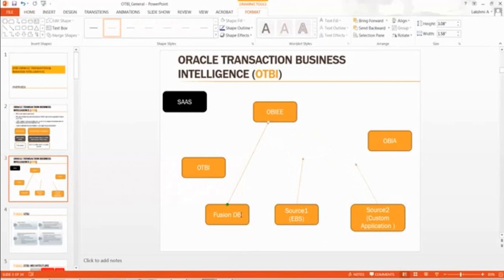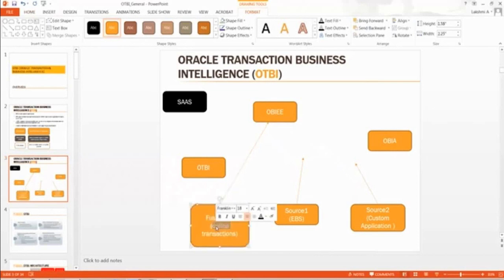Whatever transactions you are doing, the real online transactions, happen in the Fusion applications. Any transaction that happens in Fusion will be stored in the Fusion database, right?